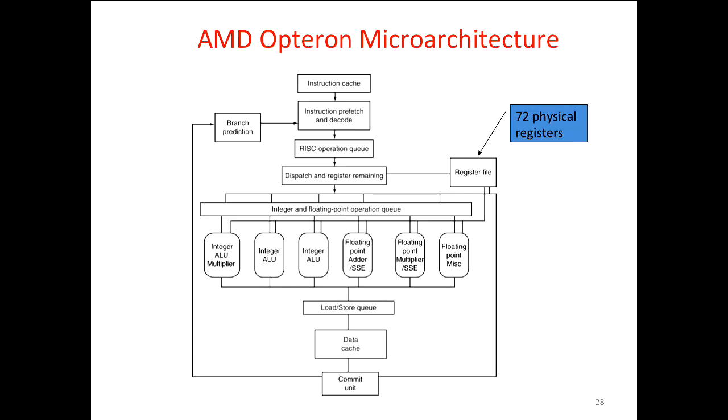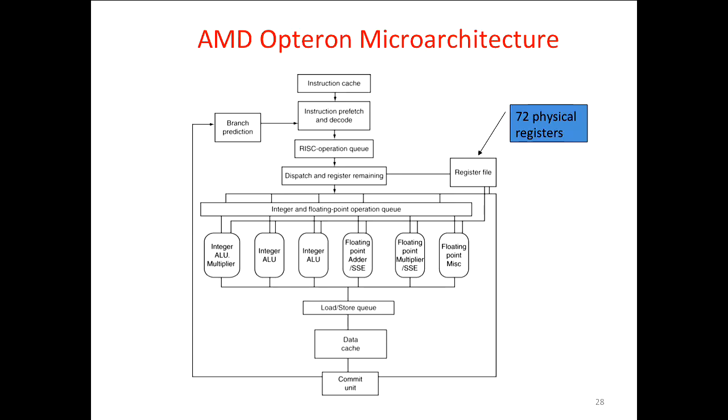And so it has multiple different execution units: integer units, floating point adder, floating point multiplier, other stuff. These are where the vector units live, the SSE extensions. The load store pipe talks to the data cache, and it can execute multiple of these RISC ops per cycle. So 5 or 6 or so of these RISC operations can execute on the same clock cycle inside the machine. And what's more exciting is they can do those out of order.